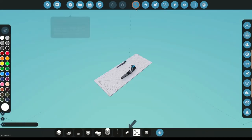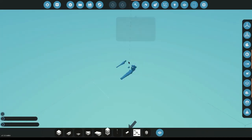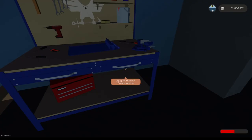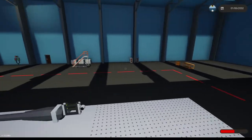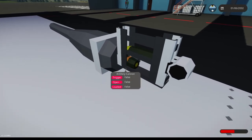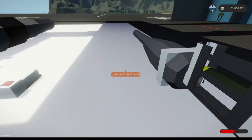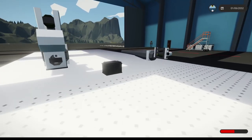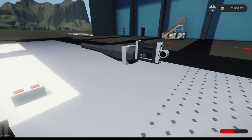We'll go back into the editor. We just swap it over. Yep, artillery. Spawn. And as you can see, just perfect. It's now loading our artillery cannon.